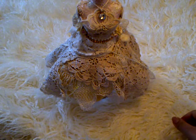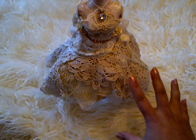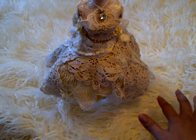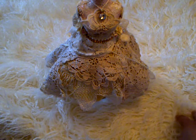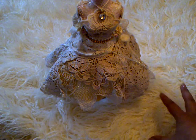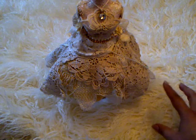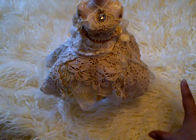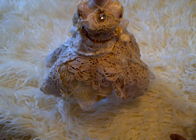Hi everyone, it's Shilpa here with another quick video. This is an altered dress form — one from a previous video that you've seen, and I did say I was going to alter it, and this is it. It's one that I bought off eBay and it's for another friend of mine, so I want to get it sent out to her as soon as possible. I hope she can show you properly how it looks, but the lighting is really bad, so hopefully when she receives it she'll do a video showing the whole dress form properly. But I just want to give you a quick overview of what I've done.